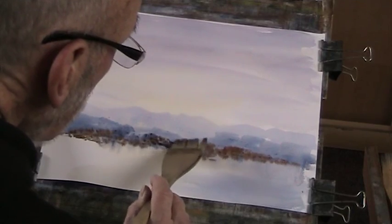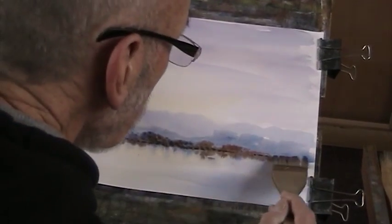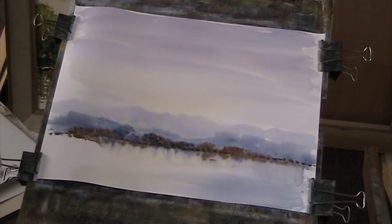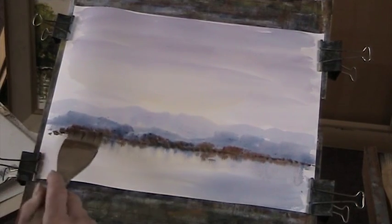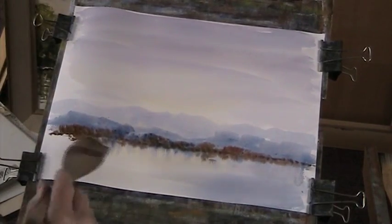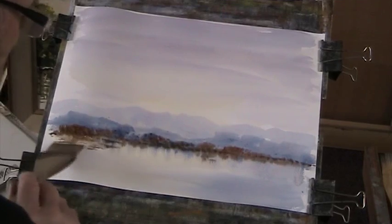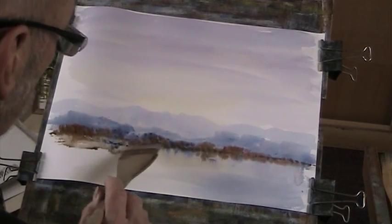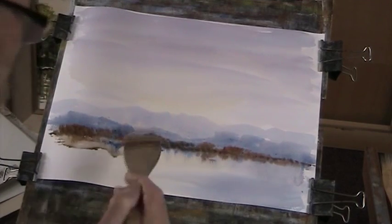See, if you go thick, it will actually register. But if it's thin paint on thin paint, it's not going to do anything. So sort of autumn-y colours. Right, let's drag that down, some of this here. Just put in some of the colours that you can see behind. There's quite a bit of blue in there. Just overdone that.